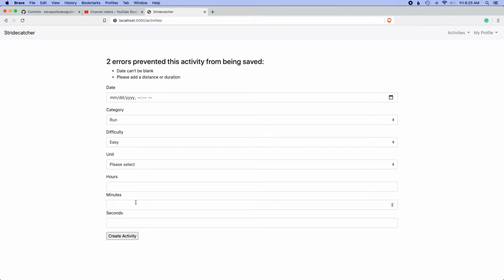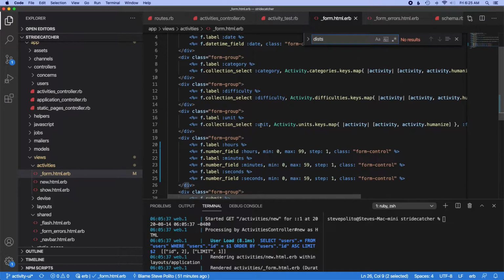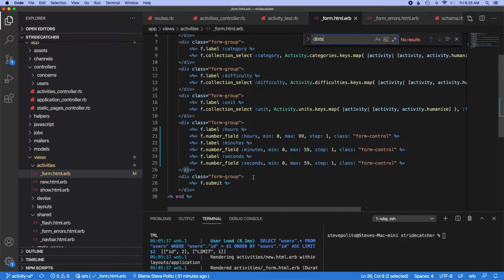Yeah, you know what? Now that I think about it, okay, so distance. Did we ever have distance in here? I don't know if we ever did. Because what did I just delete? Was it duration? Gosh, it's too early for this.